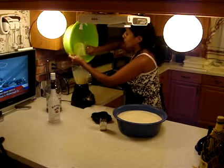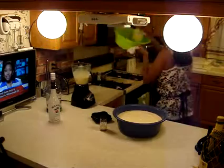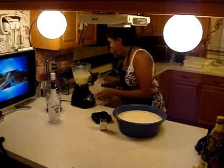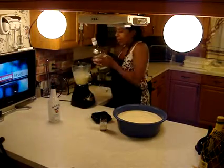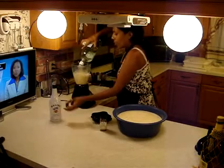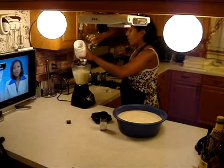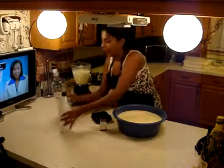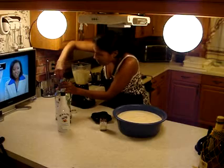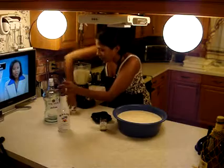Yummy for the tummy. Okay. Now, I'm just about done. I'm going to pour the rest of this rum in here, and the rest of this rum in here also. Should be enough room for all of this. Save these so we can pour some more rum in there.